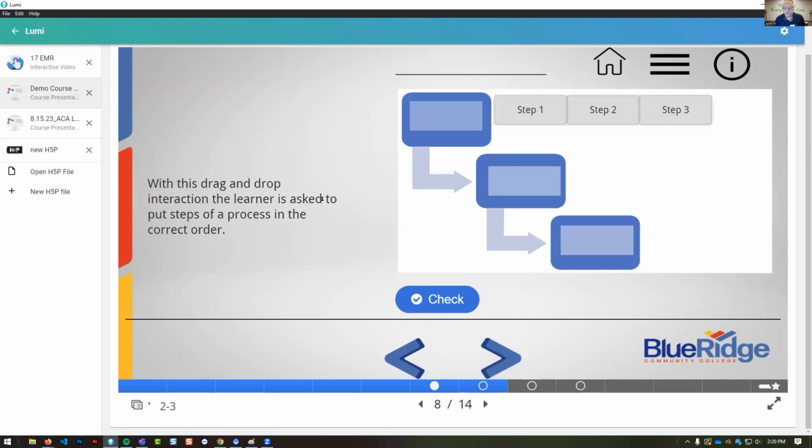Here's an example of a drag and drop. Now, for this particular background image, I found a cool idea. If you're familiar with PowerPoint, you know that there's this feature called SmartArt, which allows you a really creative way to present your information, whether it's a process or a cycle or a list, bullets. It allows you some of these visual things, which are really good for drag and drops, I found out. So if you create a slide with SmartArt, you can use that as a background for the drag and drop. And again, I'm happy to get into this a little more.